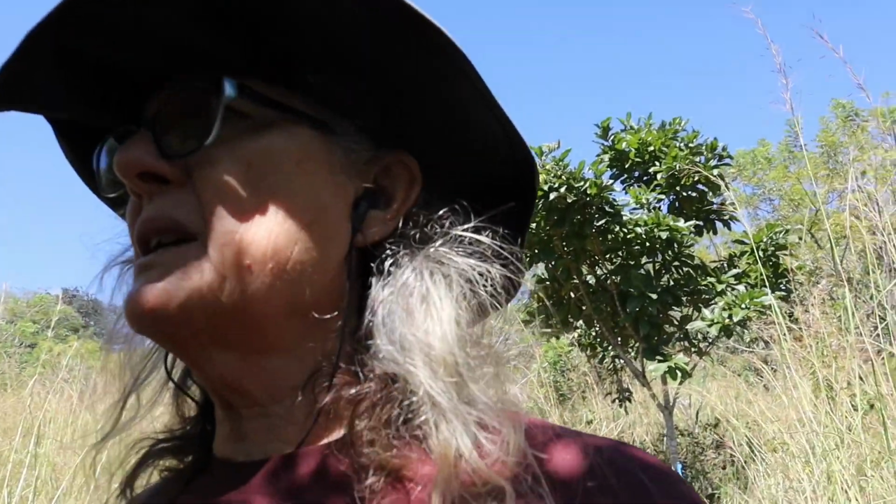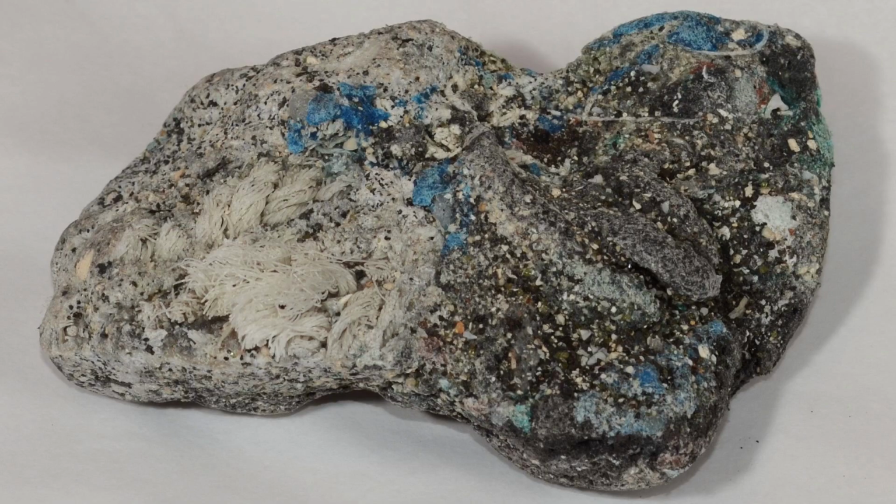The one that I think is probably the most plausible, other than the fire theory, is that the sun itself can cause the plastic to degrade and in that process can combine with other minerals in the soil and conglomerate together, and you wind up forming a plastistone. But at least from my point of view, how they have formed is not as interesting as what are we going to do about it.